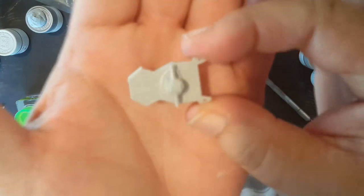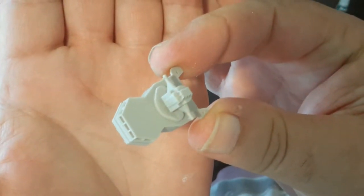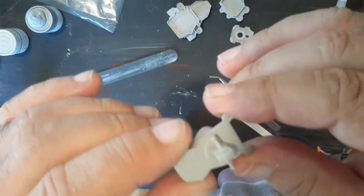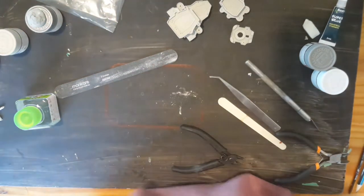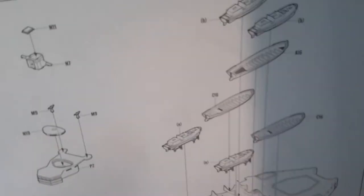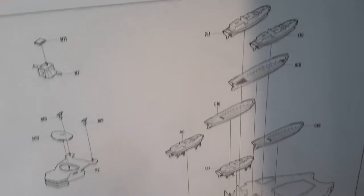Okay, there are those parts together. Just got a little bit of PE to put on the side and two radars, but like I said, I'm going to need to paint that. So, I'll leave that as it is for now. Next. Life raft. I can actually do that, because that part is ready and painted.